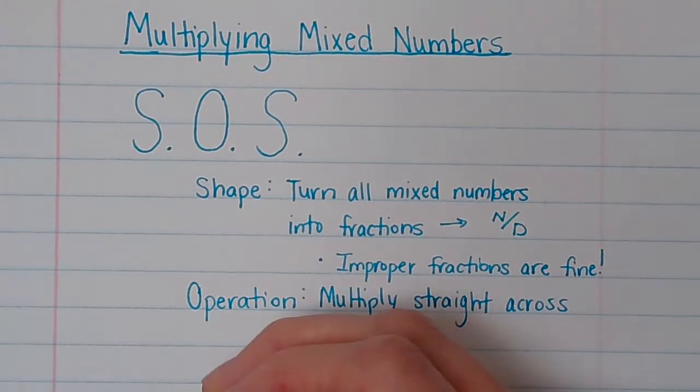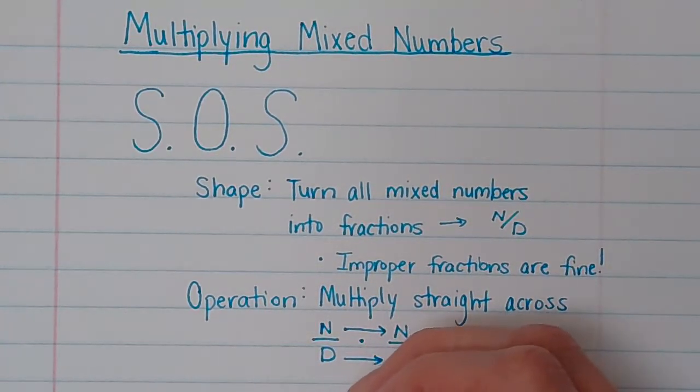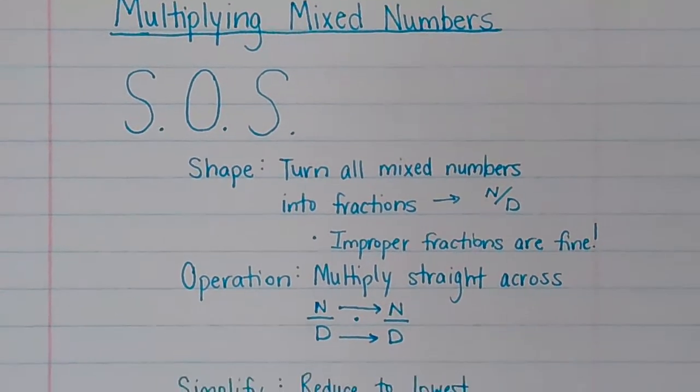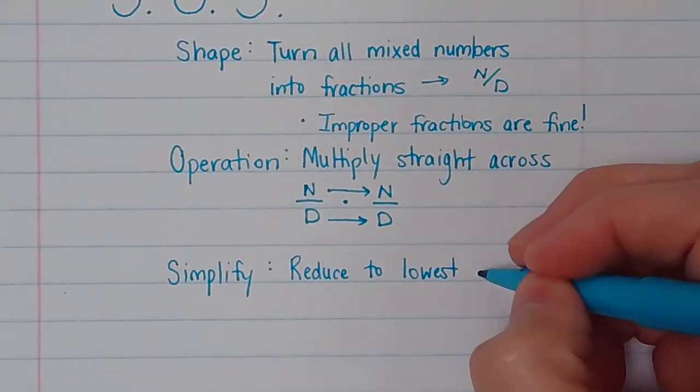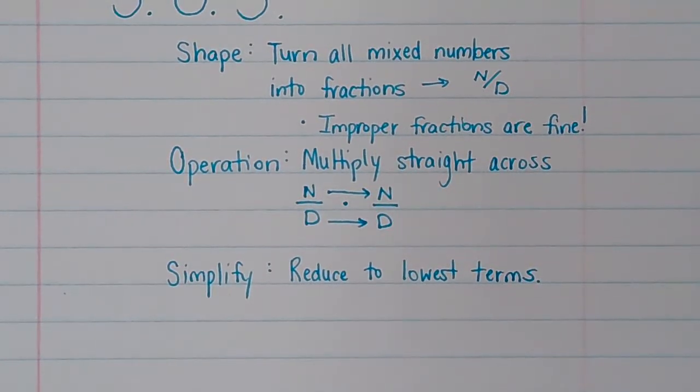And the last S, anytime you're dealing with fractions, is going to stand for simplify. So reduce to lowest terms. Oh, I'm sorry, I wasn't even looking at the screen. So SOS will help you remember the shape, that's the biggest one: you cannot leave it as mixed numbers. You can't have any whole numbers whatsoever, so you have to change it. All right, let's get to some examples.